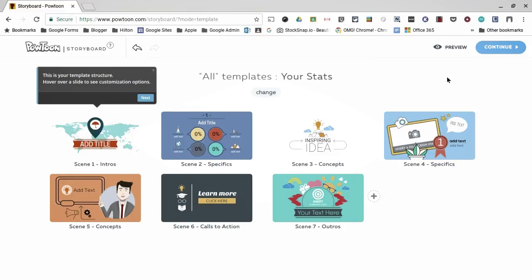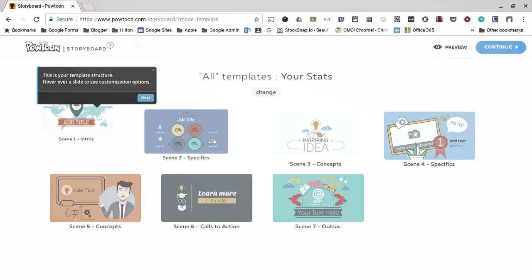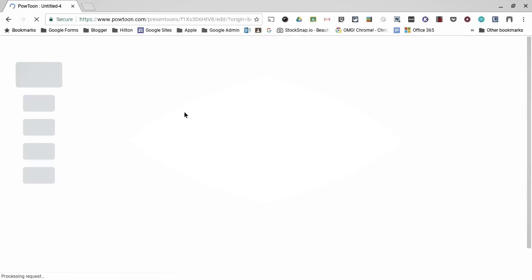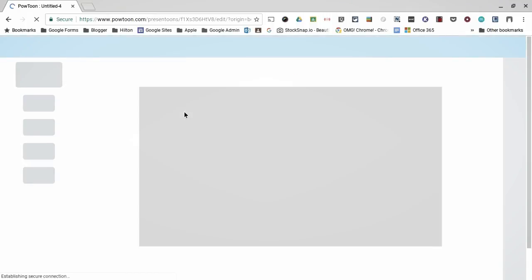It helps you kind of browse, and so then I click continue, and it's going to take me right into my editor mode. Get rid of this little pop-up. And then once it loads the awesomeness, I'll be able to kind of add my characters and tell my story that I'm exposing about what's happening with the water and air quality of the Great Lakes.